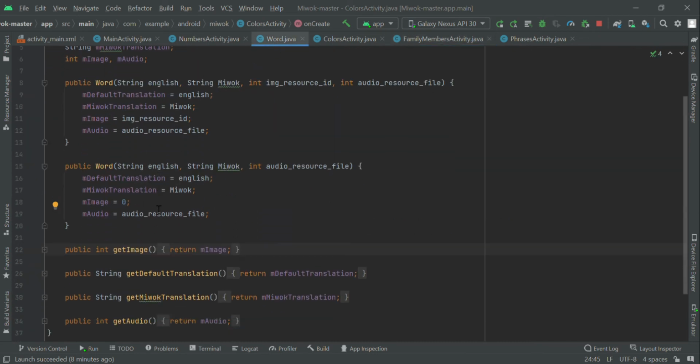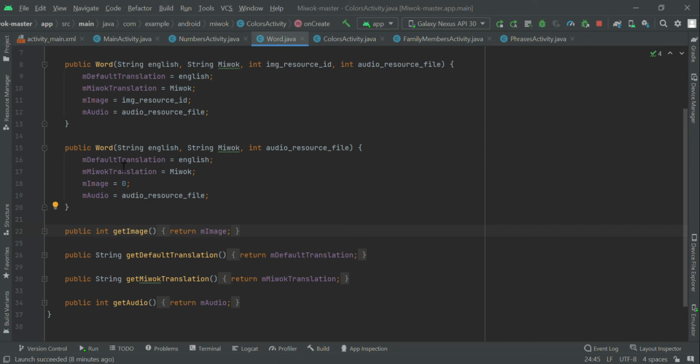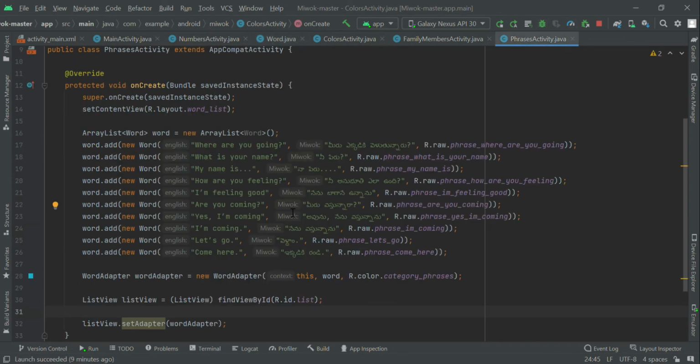So in Java we have created one more function like public word, the same thing like string English, string in Telugu, or string in Miwok, or string in audio file. Here the image object, which is in the drawable file, is missing. Why? Because in phrases there is no image object.